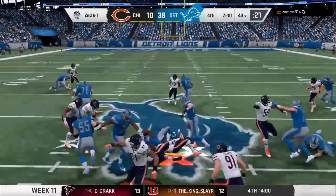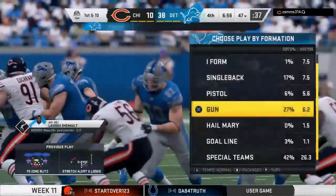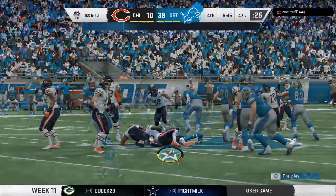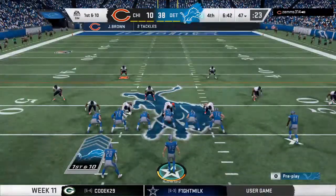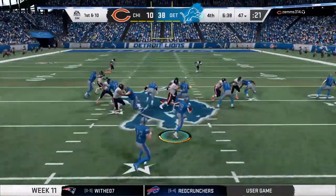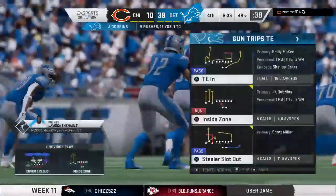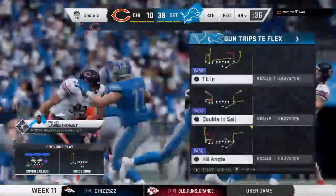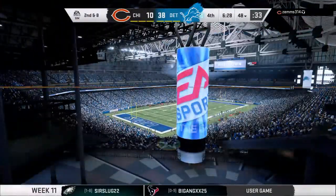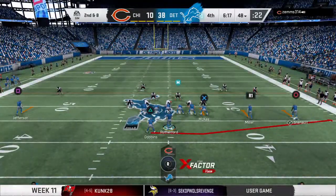They'll try the right side here with White, and he'll go down right around the 47 this time. 4 yards the pickup, 1st down. I think they like this drive a little bit better there, partner. Running game helping out, picking up some of the slack. Because remember, the last drive they went 3 and out. They'll run on 1st down. Dobbins, he'll be taken down at the 48 for a pickup of 2 yards. Bottom line, they want to keep this clock rolling, so they'll take that one right there. They just want to keep falling forward, and they want to put the onus on the big fellas up front in order to bring this one home.